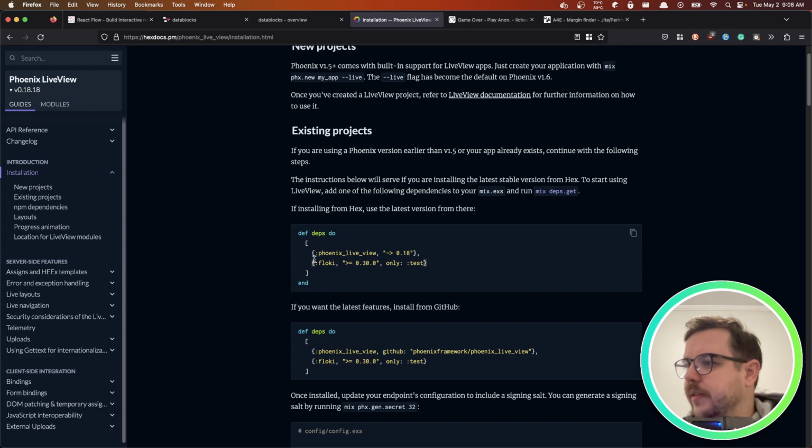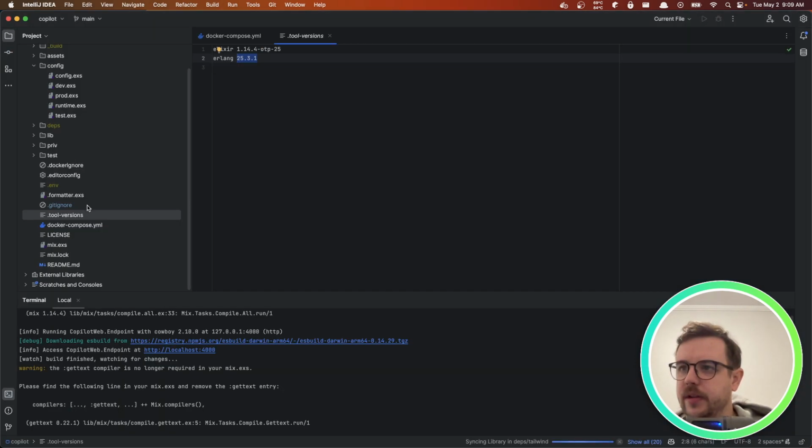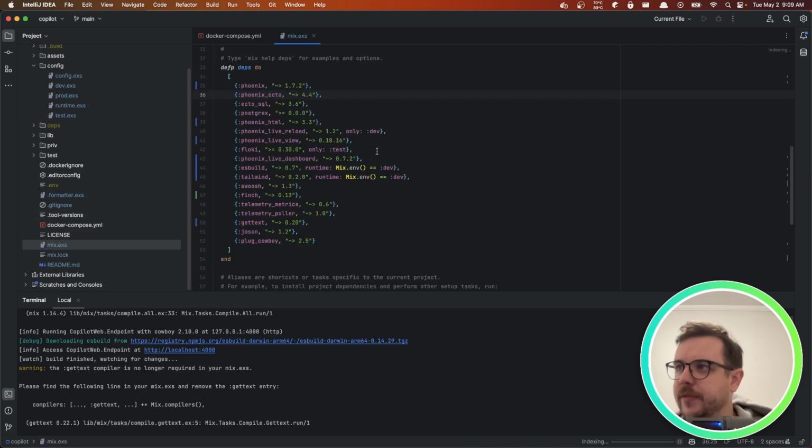All right, I forget what Floki is, but for test, add these deps. Phoenix LiveView 1.18 came out pretty recently, I suppose in relative terms.